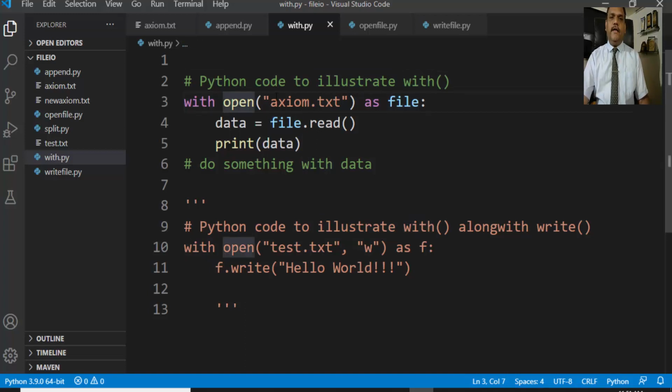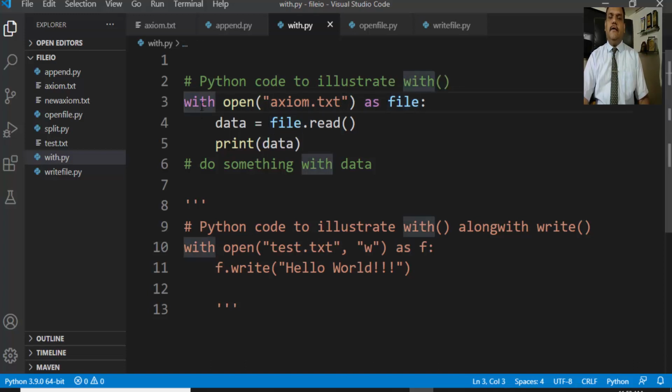So with open exome.txt as file.read means that instead of file equals to open, you can say with. Up till now, file is a variable, file equals to open, the file name, and then we specify the mode. Here there is no need to specify the mode, it will directly refer to exome.txt.